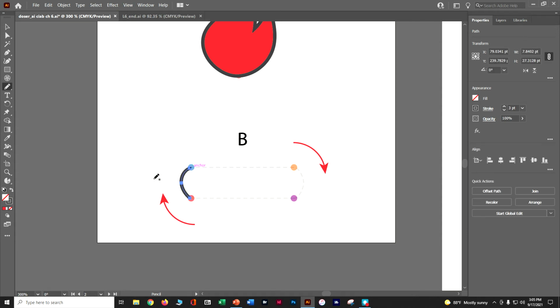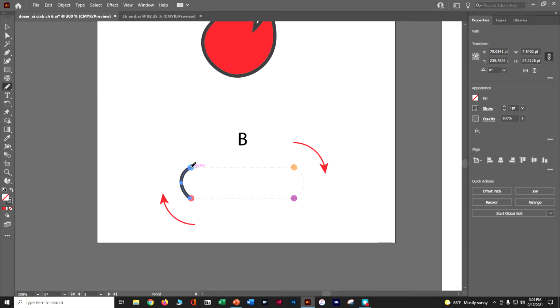All right, and we're going to move our pointer away. So now the next part we're going to do is drawing straight. In order to do that, we hold Option on a Mac or Alt on Windows, and we're going to draw all the way to the orange, but we're not going to release the mouse button. So I'm going to go ahead and start my path.